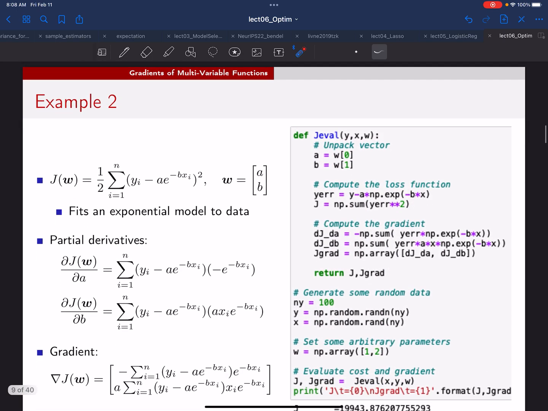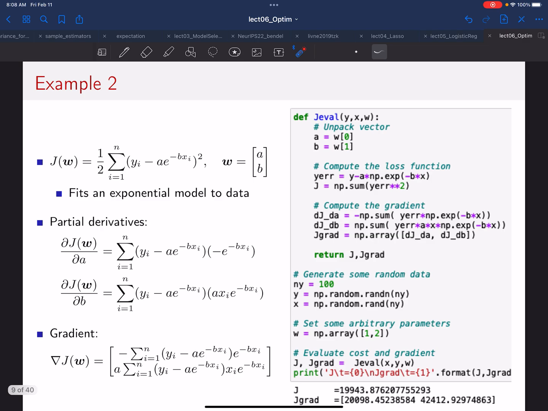All right, so here's a slightly more interesting example. So what we're doing over here, if you look at this, you can see that here are some targets, yi, and here is a model that's an exponential model of the data. So you have your features, you're scaling them by b, exponentiating that, and then scaling that by a. So we want this to be as close to yi as possible. We're going to use the mean squared error, or the RSS loss. And so the two parameters we want to optimize are a and b. So we stick those into our vector w.